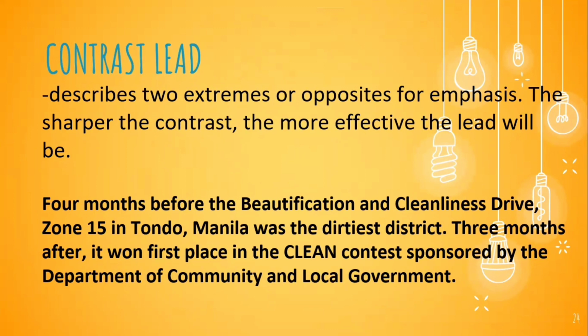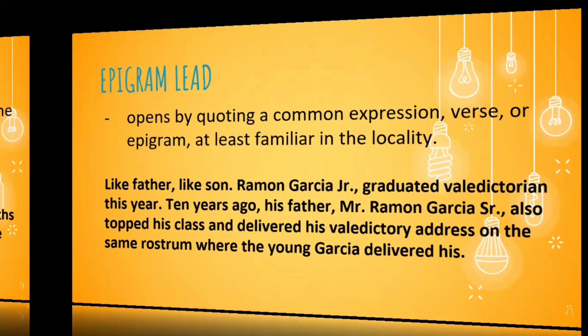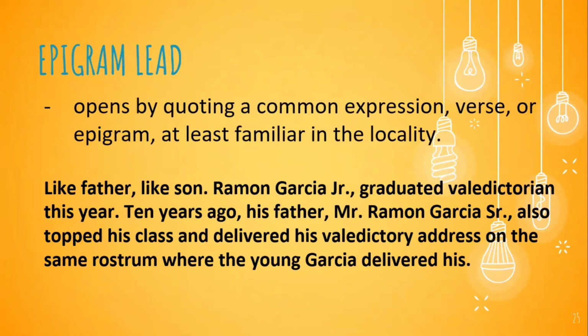Four months before the beautification and cleanliness drive, Zone 15 in Tondo, Manila was the dirtiest district. Three months after, it won first place in the Clean contest sponsored by the Department of Community and Local Government. Epigram lead. It opens by quoting a common expression, verse, or epigram, at least familiar in the locality.